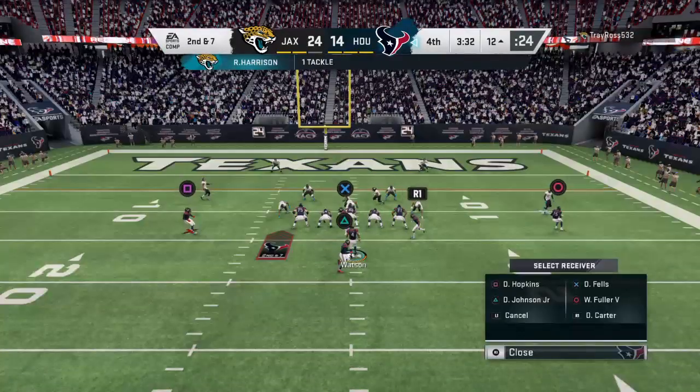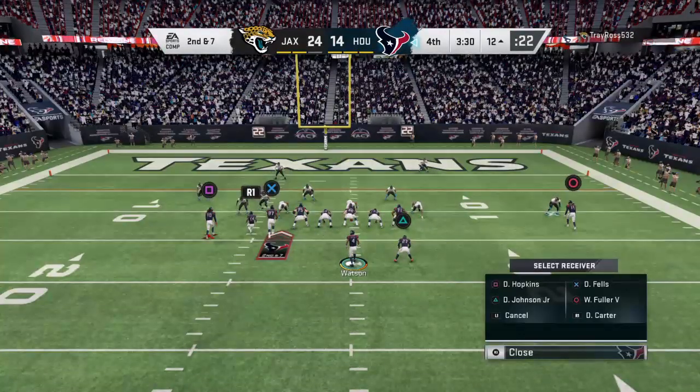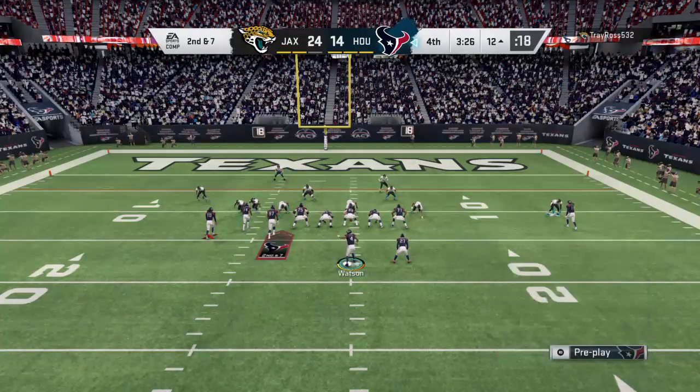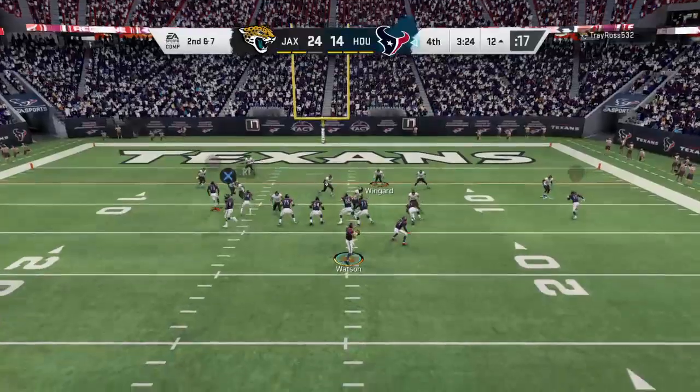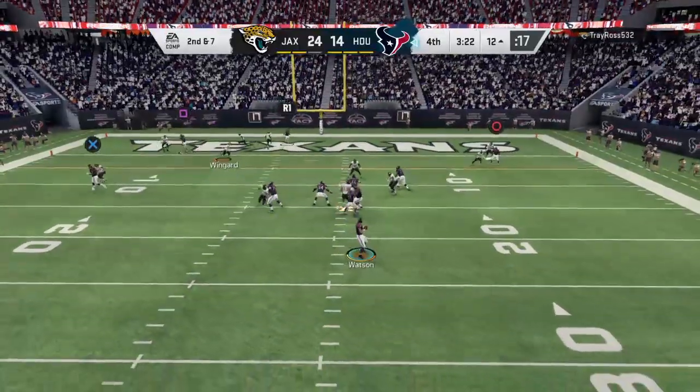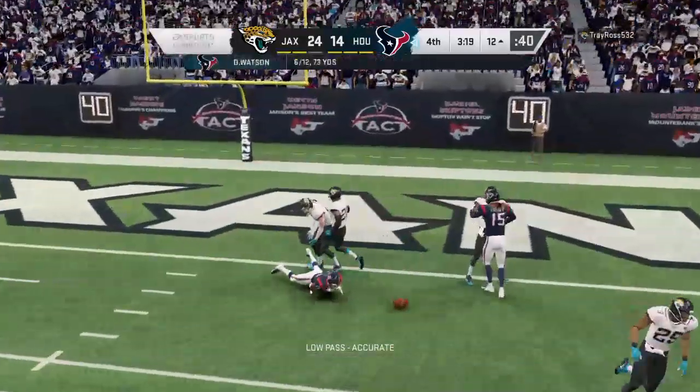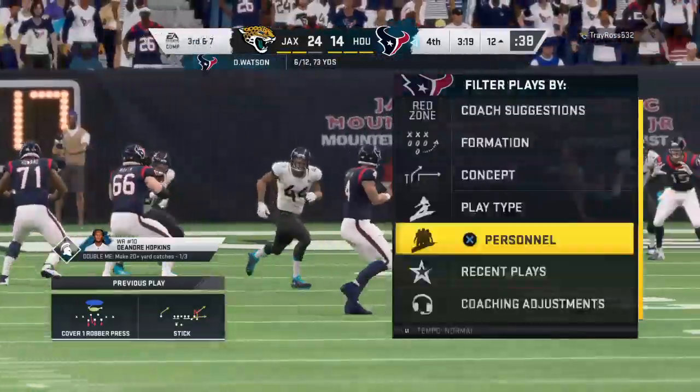It's vitally important to wrap him up immediately because if you let that big guy get a head of steam up, boy, then you've got real trouble trying to get him down. But they're able to hold him to a short gain on 1st down. Throwing again on 2nd down. Watson toward the end zone, but that's going to wind up incomplete.